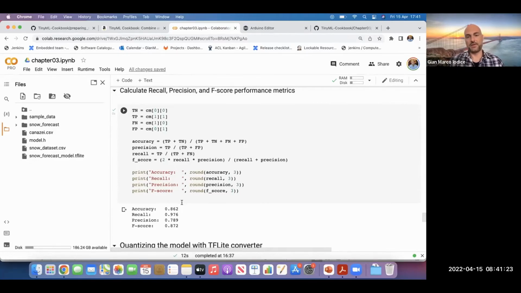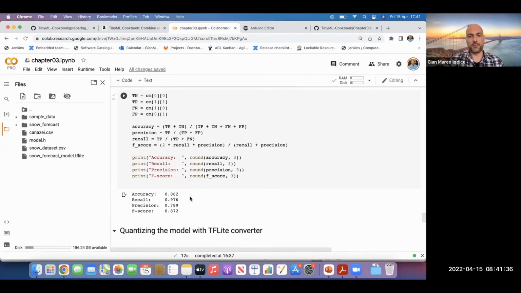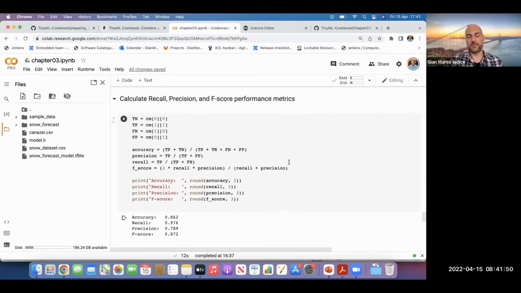In particular, when the temperature is low and the humidity is really high, as also demonstrated by the performance metrics reported here. In the book, of course, there are more details about each performance metric reported in this project.